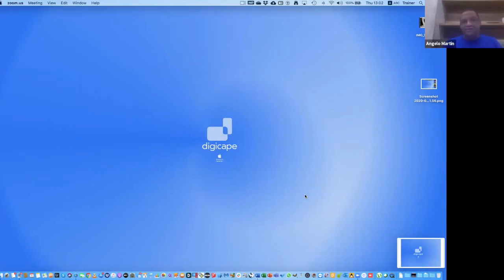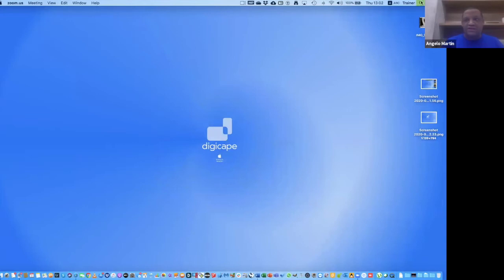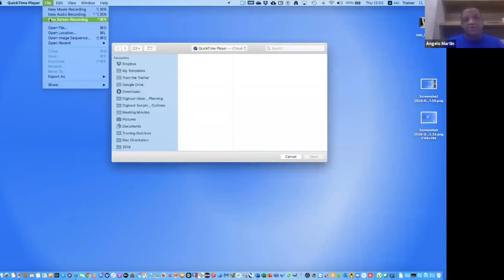Now, when it comes to screen recording, again, this is not something new. It's been going on for quite some time already, even before Mojave. This is done normally through our QuickTime player. So here we go, my QuickTime player, or you could just Spotlight search it. In your QuickTime player, you can go to File and do a new screen recording, and as well, of course, do a screen recording of your Mac.